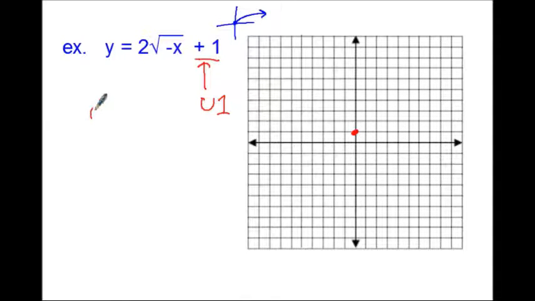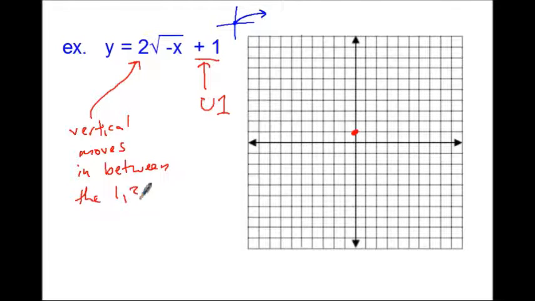So this is our vertical moves, and that's going to be in between the 1, 3, and 5. Okay, that does tend to mess people up because now you're thinking 1, 3, 5 for parabolas going up, but now for the square roots it's 1, 3, and 5 sideways with a jump of 2 in the middle instead of the jump of 1 that we're used to.